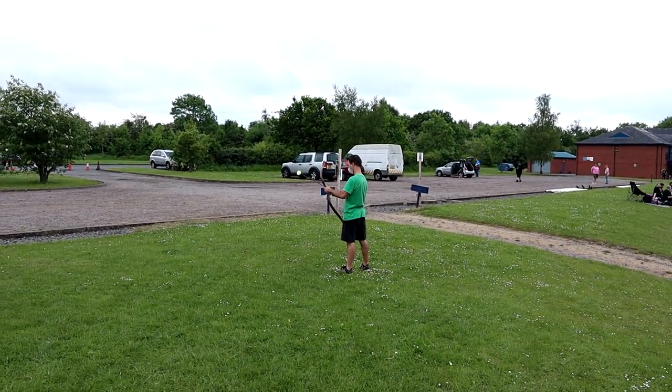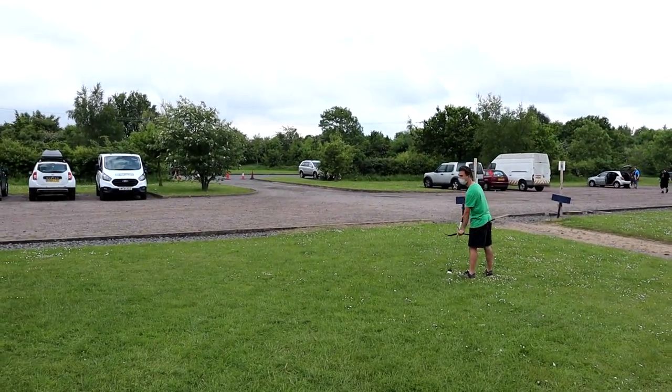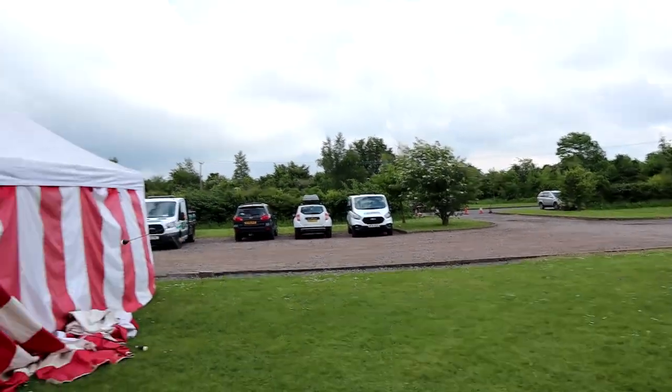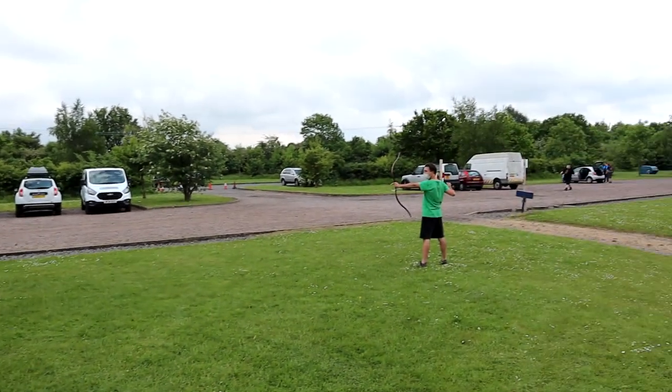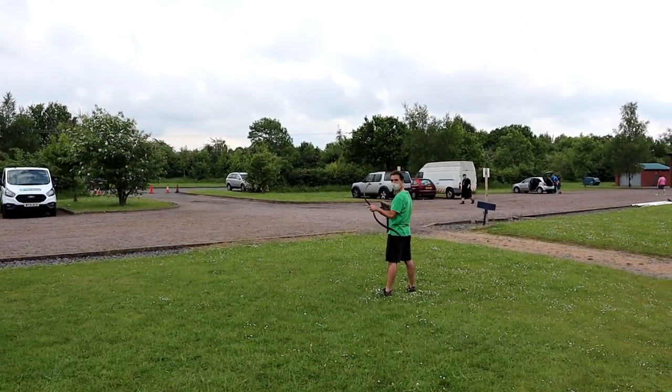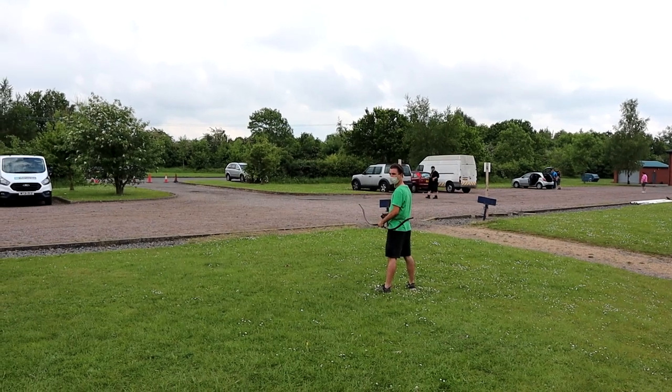Here we are, Deadly Archer in action. Super. So you see, it's like shooting a water pistol but far more fun. How far did that go? It's about 30 foot away, would you say?